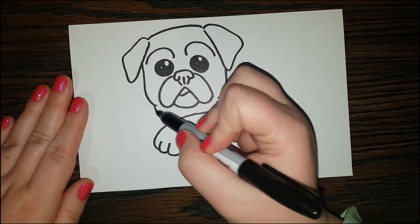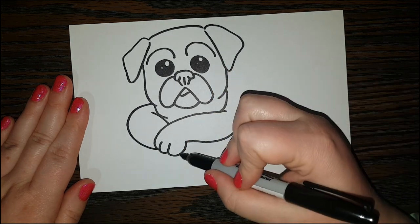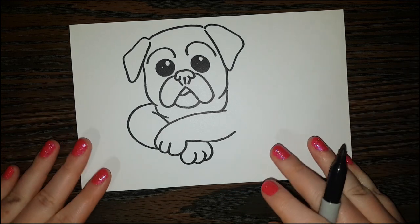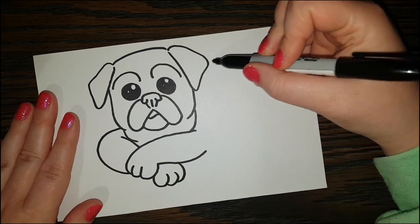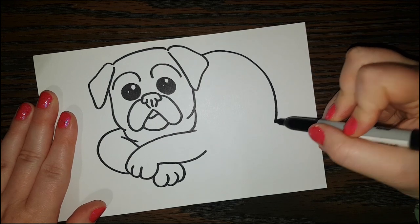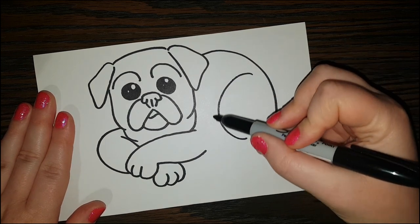And over on this side, we're gonna make a line curving this way. And then a little line there. His other little puppy dog fingers? Toes? So he's gonna be lying down with his arms crossed here. Okay, so over on this side, we're going to do his body shape here. Okay. And now right here, I'm gonna do like a C shape.